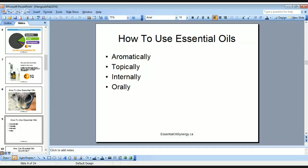And then orally, I know of people, and I've done this myself, take a drop of frankincense and put it directly under my tongue, just to help with, frankincense is a really good cleanser and a good health tonic. So you can just put a drop in your mouth. And also another thing that's coming on strong is called oil pulling. Check that on Google, oil pulling, and you will understand that you can put oils in your mouth and it'll draw out the things you need from it.